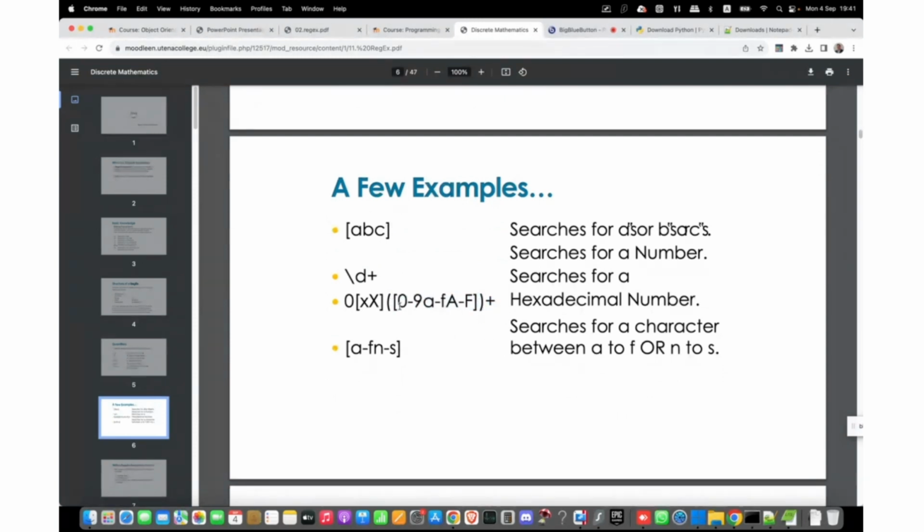And here we have only the group within which we are going to receive a digit from 0 to 9, or a symbol from lowercase a to lowercase f, or a symbol from uppercase A to uppercase F.